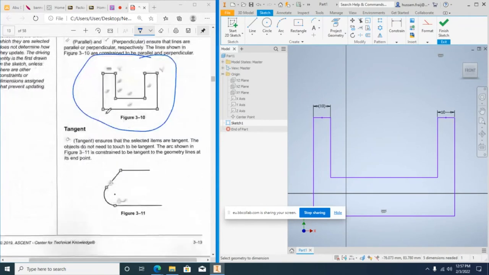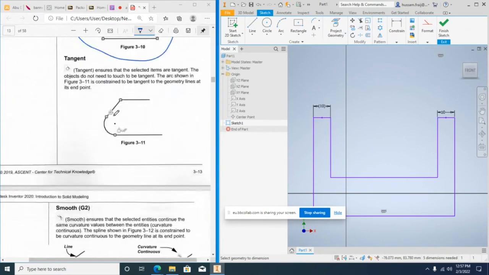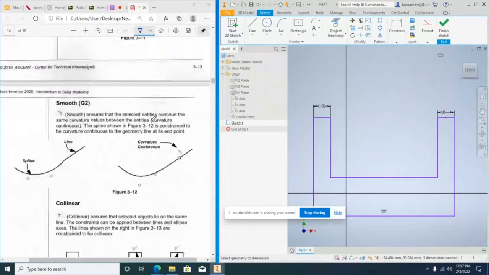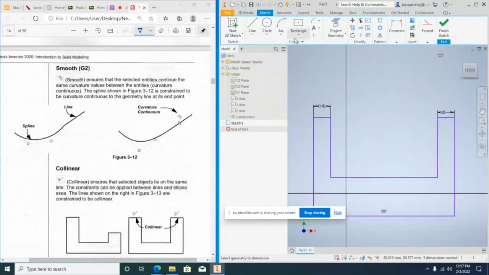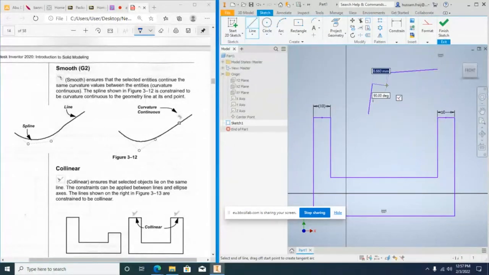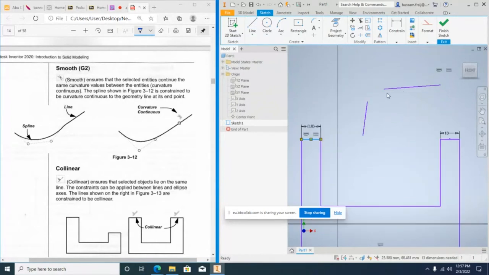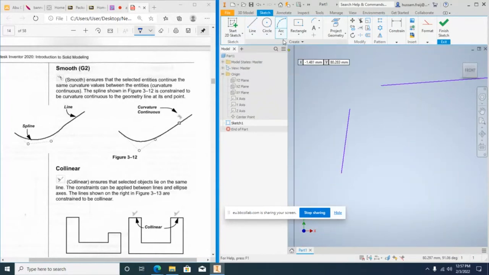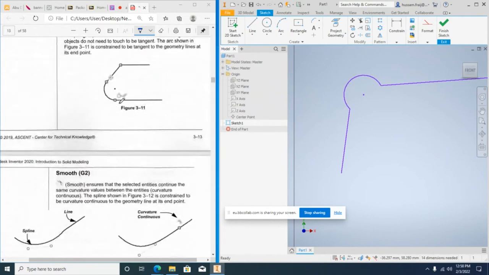Okay. So now we understand how to use tangent. Before smooth, I show you how to use the smooth. See, as an example, here, circle, here's the line, and here's another line. My target is to draw an arc that's tangent. I didn't choose tangent or anything. I just choose 3 points, 1 point here, 1 point here, and 1 point here. I end up having like this while I need to make it tangent, tangent like this one.